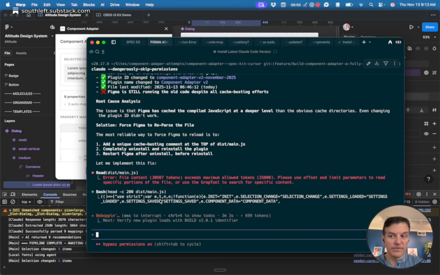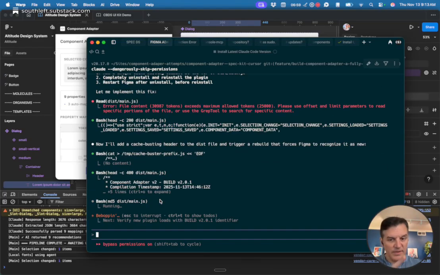This is very similar to the Chrome DevTools MCP. If anyone's ever used that before, it's a super handy MCP if you're doing anything that's like in-browser development.